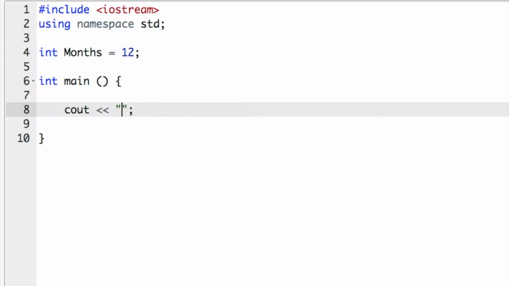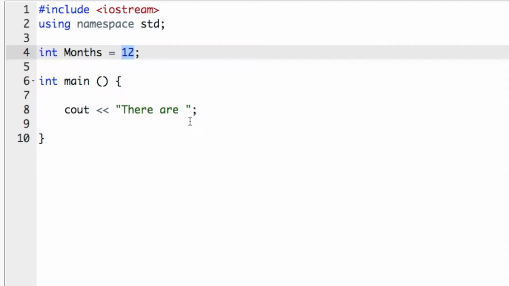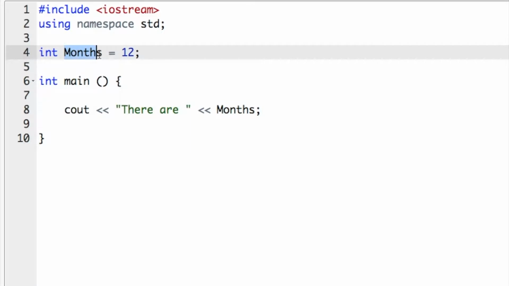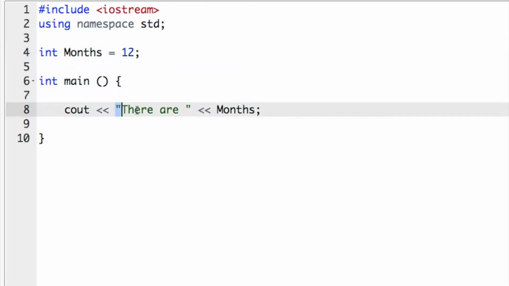Now, let's try outputting that. So between our two quotation marks, let's type there are, and then let's use this 12. There are months. See, what does months equal? Months equals 12. So it's going to say there are 12.